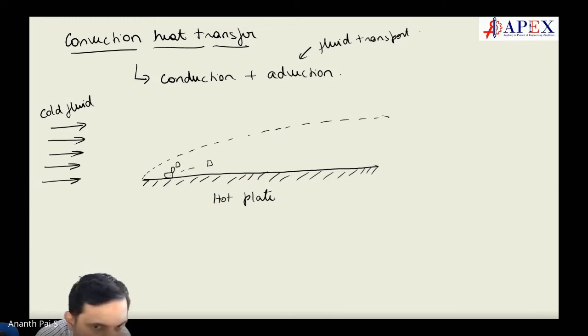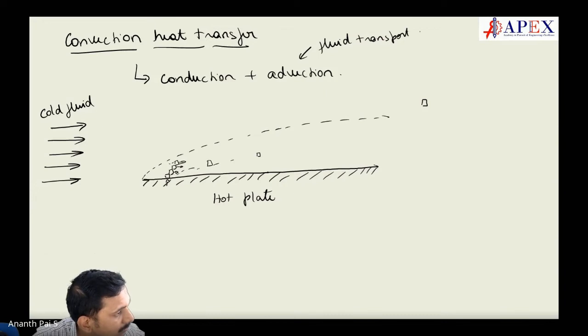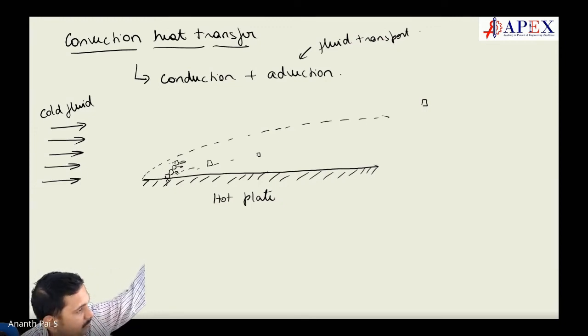So initially there is conduction here. All these are packets. So here there will be a small fluid packet which is sticking to it. Then there is another fluid particle which is moving actually, like this. After some time, it will go like this. Now here, there are other fluid particles which have less temperature. So the small fluid particle which moves over here, where there is less temperature, first of all conduction happens over here. And then this goes to another place, after some time it will reach here with high temperature. The surrounding fluid is cold. There is conduction happening. So conduction is happening here and that heat is taken somewhere else. Make sense?